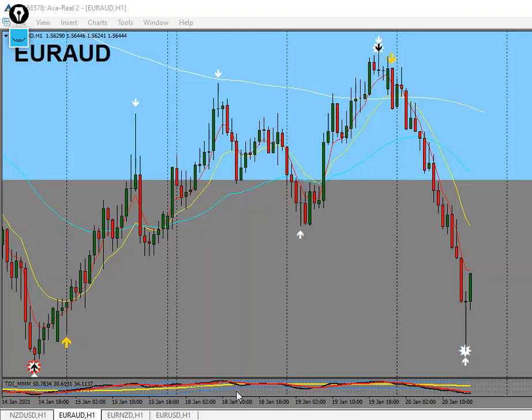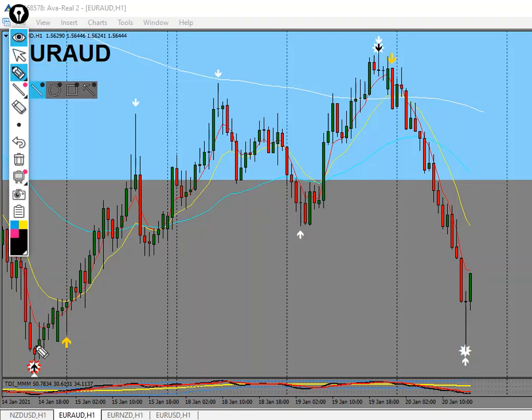So as an example, we are looking at Euro AUD. Euro AUD gave us a nice W pattern before we were given an entry point. This was our entry point, as you remember, and this was another entry point, a rise from level 1, right? After being given a pattern, we wait for the entry point. The entry point is given, we confirm, we enter on the next candle. This was a level 1 rise, drop. This was a level 2 rise, and then we got to a level 3.